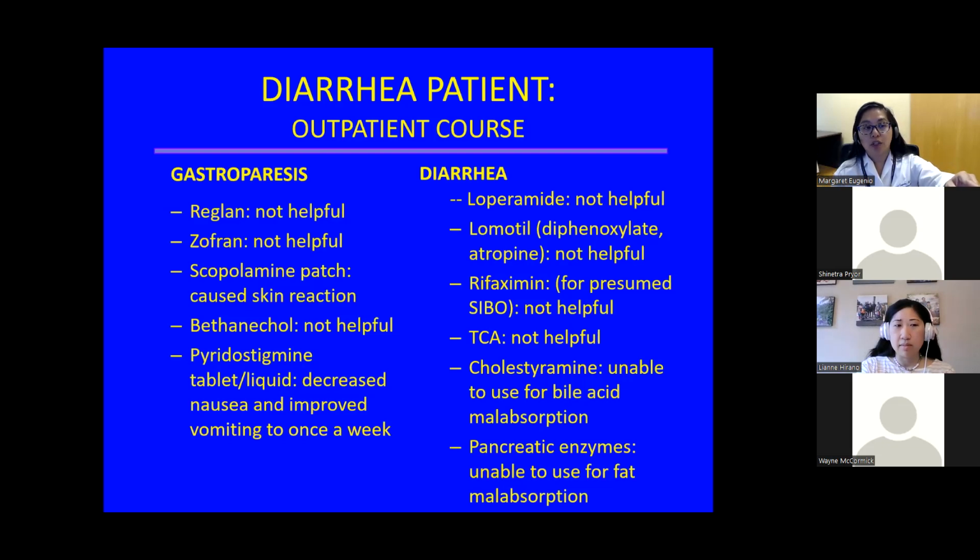So for instance, you could get domperidone, right, which works like Reglan, but it doesn't have the tardive dyskinesia side effects of Reglan. But it's hard because you have to get it through Canada. It's not FDA approved. The reason it's not FDA approved is that in the 1970s, 1980s, women were using domperidone for increasing breast milk production. And so that's why the FDA stopped approving it, because they were worried it was getting to the kiddos.